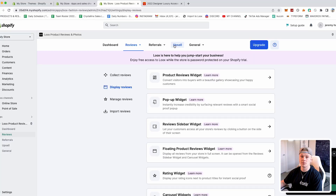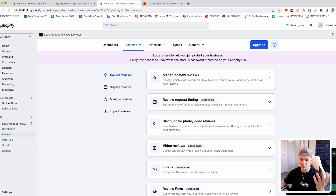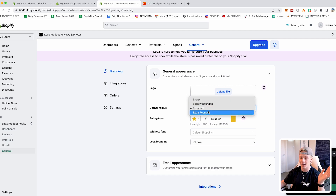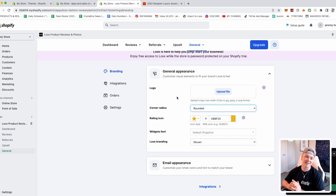That's another reason I like Loox so much — all the different options for displaying reviews. The more options you have, the more ability you have to make something look good, and you want stuff to look good. In the branding section you can customize everything — even the corner radius, choosing rounded, extra rounded, slightly rounded, or sharp corners. This actually allows the app to fit your specific website, not just whatever the app wants it to look like.